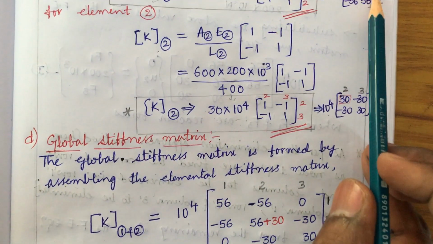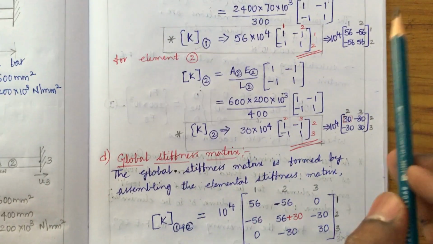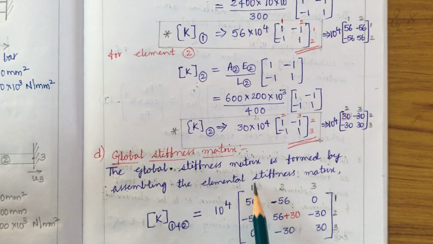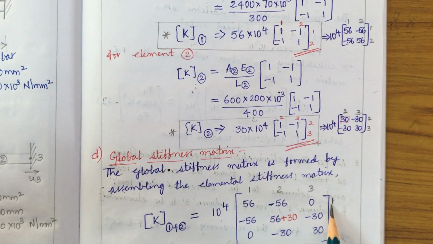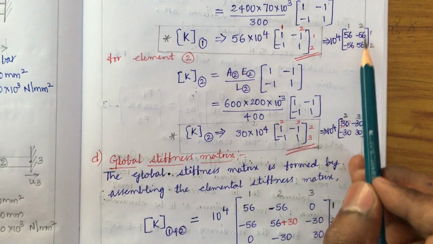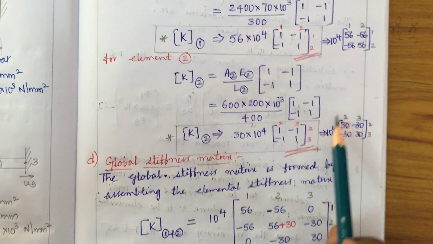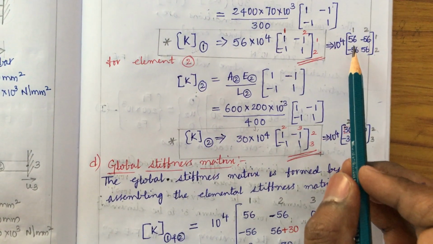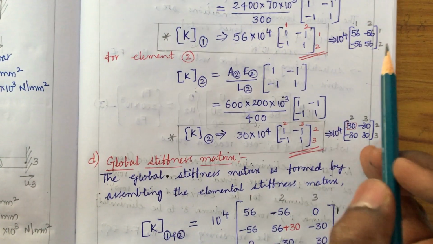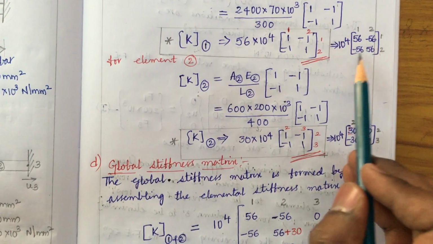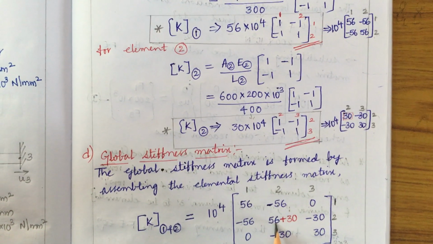Okay, now put the positions of these values within the global stiffness matrix. ఇక్కడ చూసినట్లయితే 1 1 position, 1 1 పొజిషన్లో ఏం వాల్యూ ఉంది ఇక్కడ 56, that 56 to be written here. Next, what is the position, 1 2 position. So 1 2 position is nothing but what, negative 56, and there is no 1 3 position either in the element 2 neither in the element 1, so that position value is 0, dear students. Later come to the second 2 1 position. 2 1 position లో ఏముంది negative 56, 2 2 position లో ఏముంది positive 56.